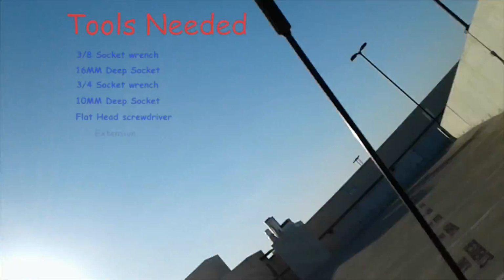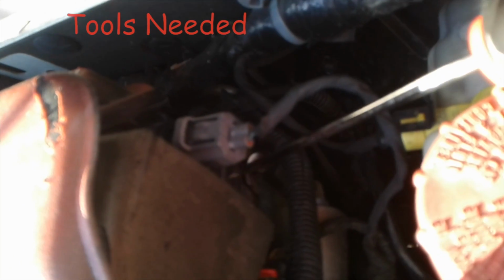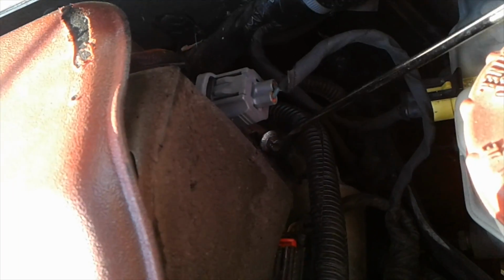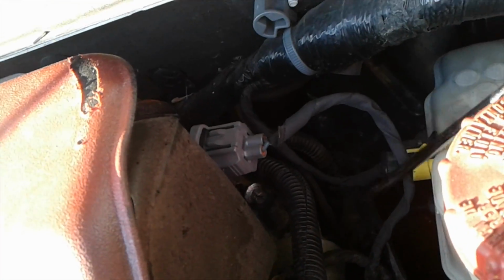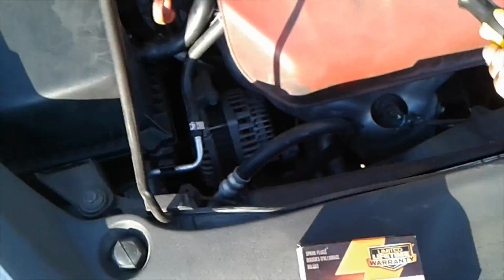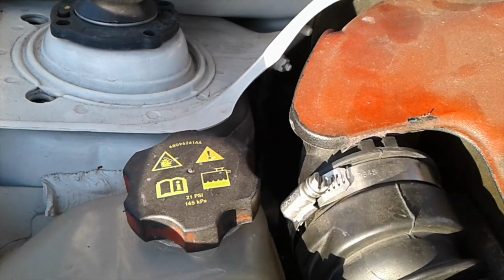So the first thing you want to do is unscrew that screw right here. Oh, I can't see. Is it focusing? So you want to unscrew that first. Mine's already done. I just drove the car up to the top. And then unplug this, because you need to take off the intake cover first. And then unscrew this. Mine's already unscrewed.